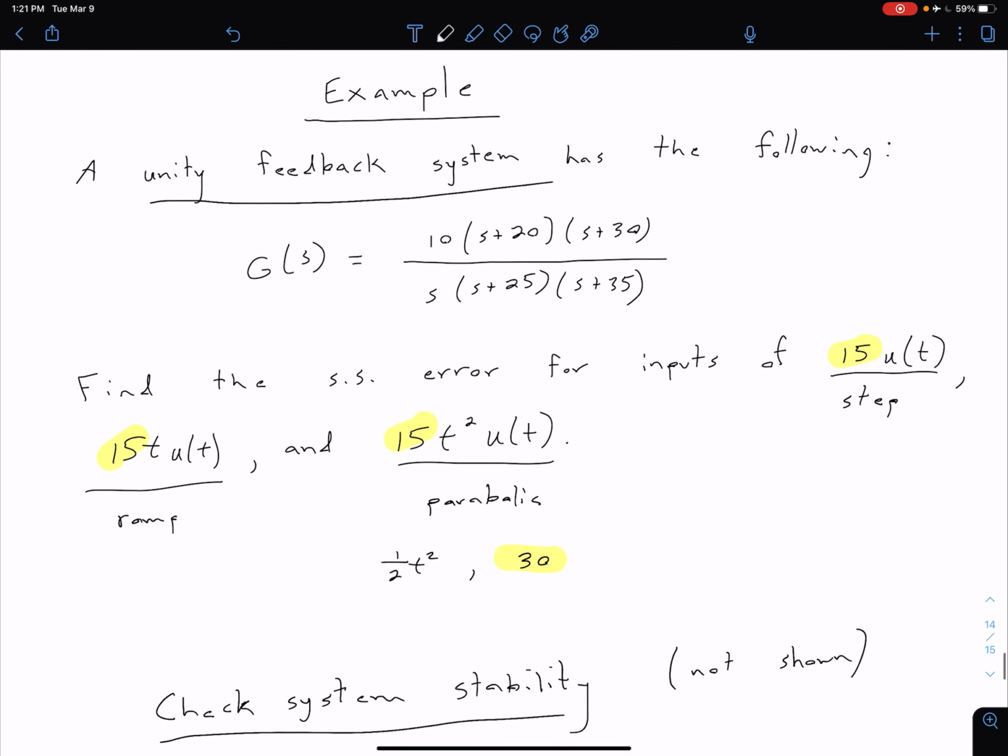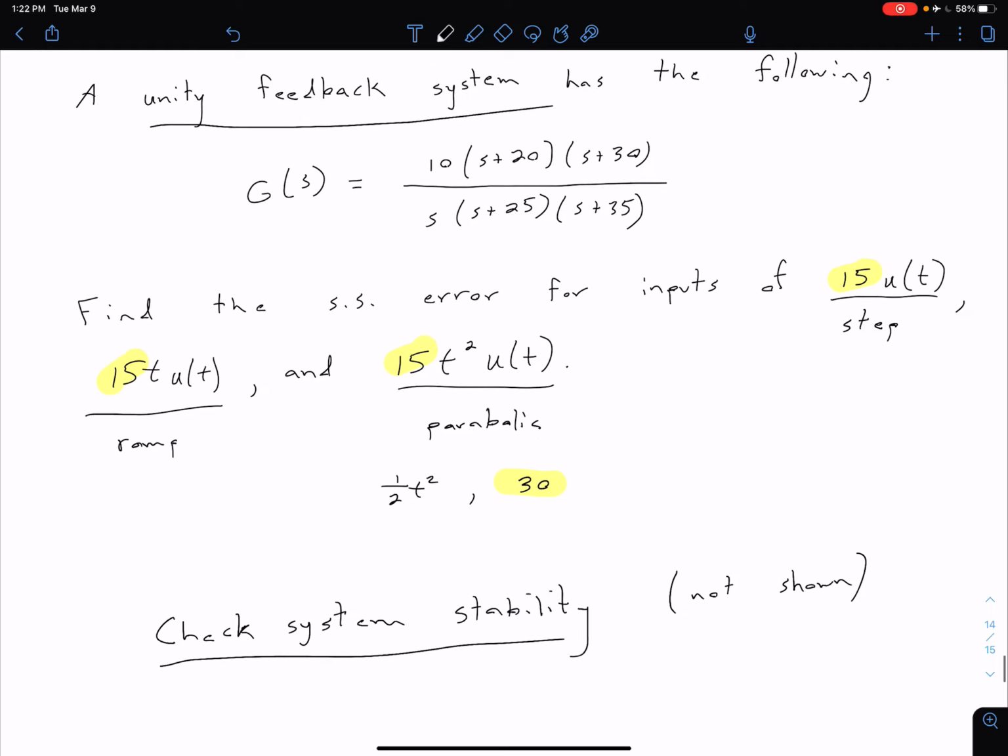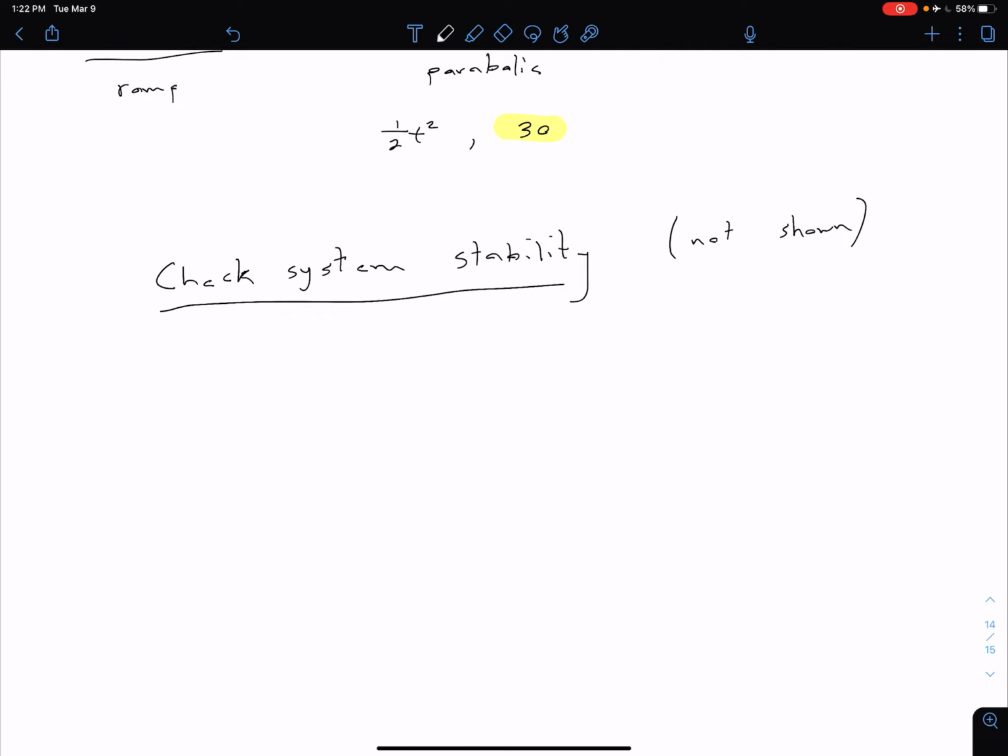Practically, that means we'd have to find our overall equivalent transfer function, T(s), incorporating that unity feedback, and then create a Routh table or check the poles of our denominator via some other means. Okay, so assuming our system is stable, we can move on to our first input. Let's say for our first input, we have r(t) equal to 15 u(t). So we get R(s) equal to 15 divided by s.